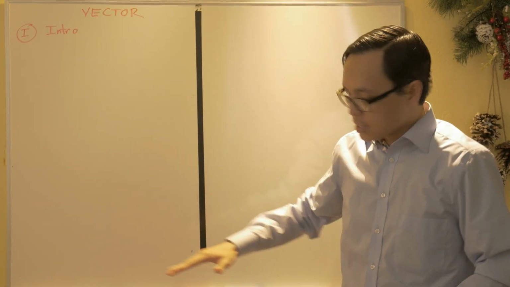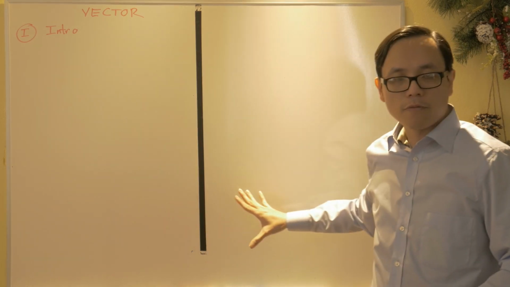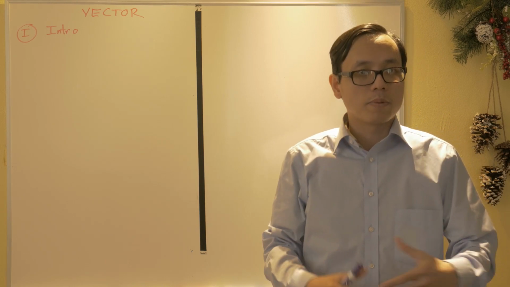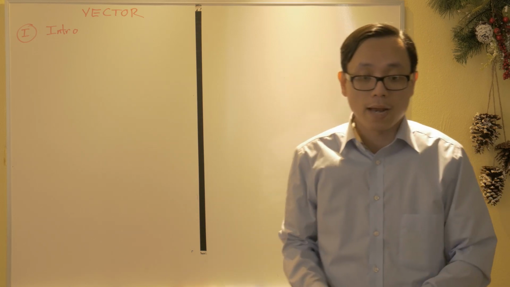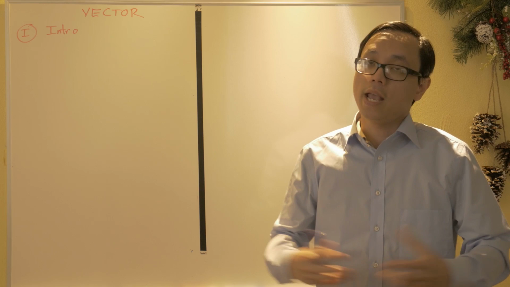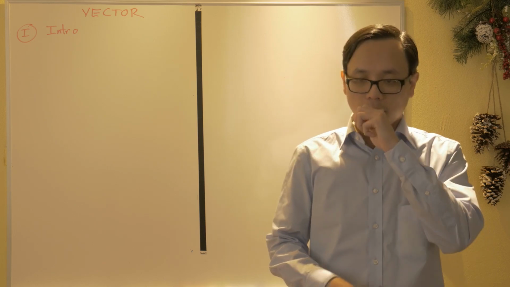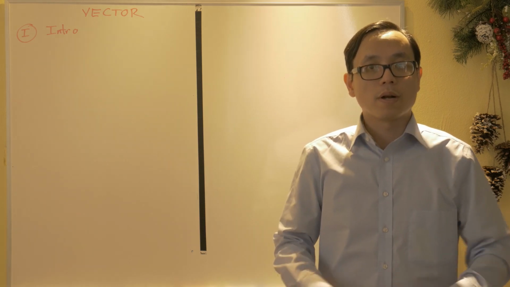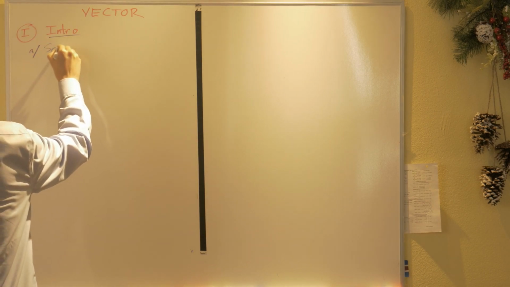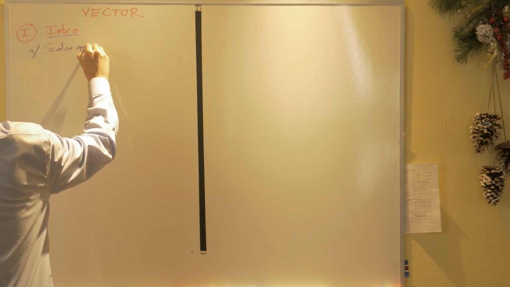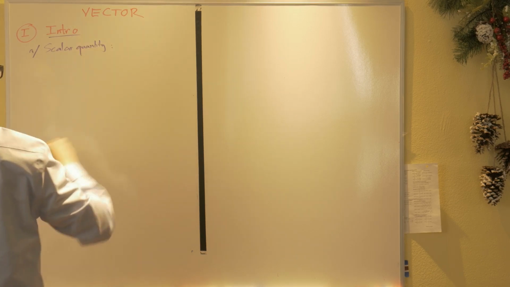So scalar quantity involves a number. Okay, for example, the length of this whiteboard is 4 feet, or I can say the volume of the cube is 18 centimeter cube, something like that. Or I can say the area of the triangle is 20 meters square, for example. Those quantities, those numbers, we call the scalar quantity. Okay, scalar quantity involves a number.